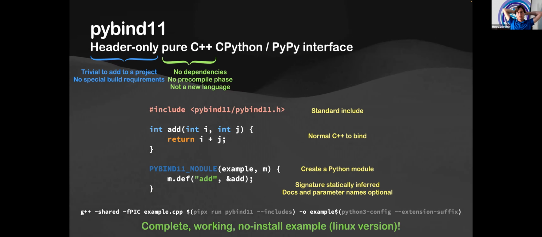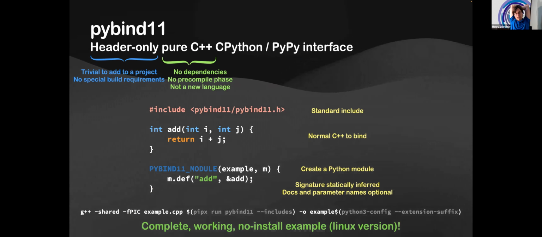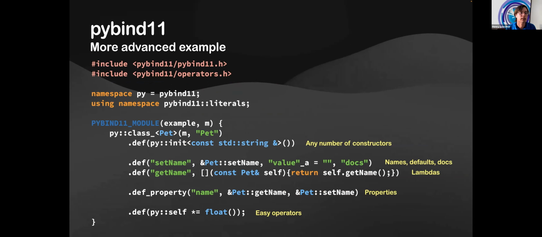Cython is an example. So this is an example of a very simple pybind11 program, and you can see it's just 7 lines there. And that includes the code you're trying to wrap. I also include the line you would need to compile this, and that will give you something you can import and play with in Python. That's for Linux, and you can do a slightly different one-liner for macOS.